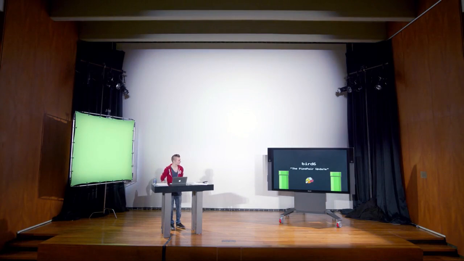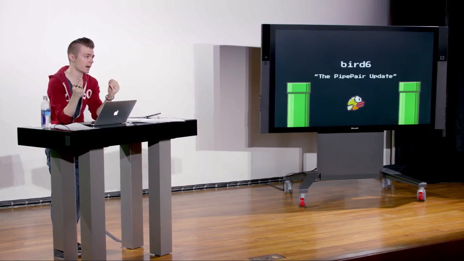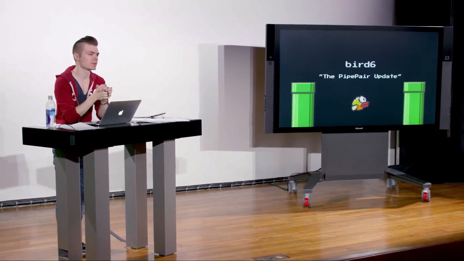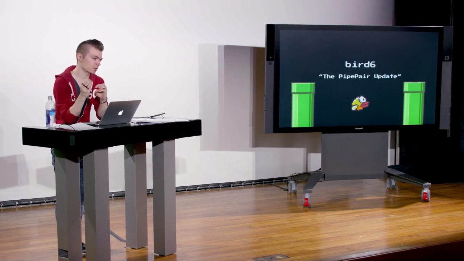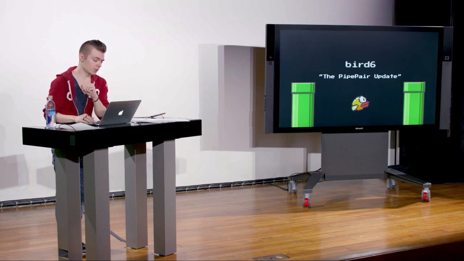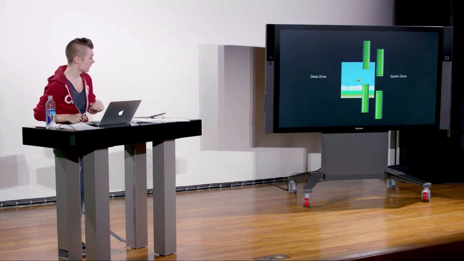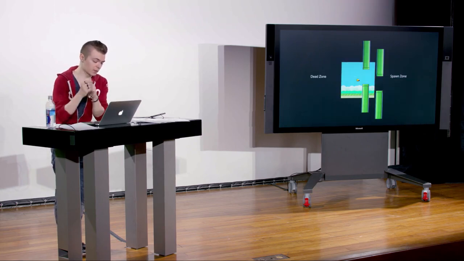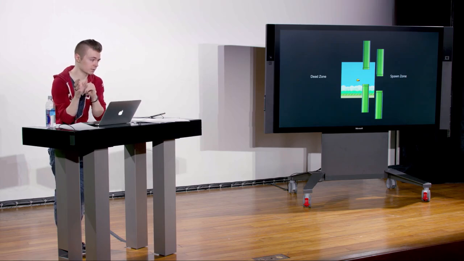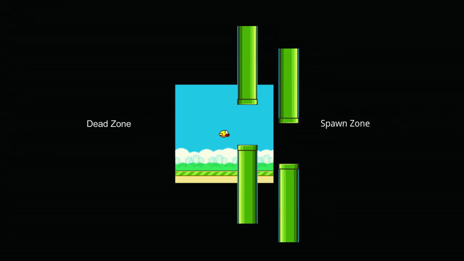All right, welcome back. So before we established the bird, the background, the pipes, we have all the visual aspects of our game ready to go. The next important piece of the puzzle to solve is how can we start scoring our game, and also how can we get the pipes matching the way that they're implemented in the actual game, which, recall, are normally in pairs, as illustrated here. And we also see on the right-hand side, as we've covered already, the spawn zone for our pipes, and on the left what I've labeled the dead zone, where pipes are deinstantiated once they've gotten past the negative width of themselves.